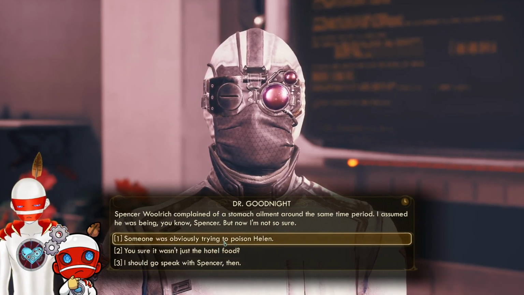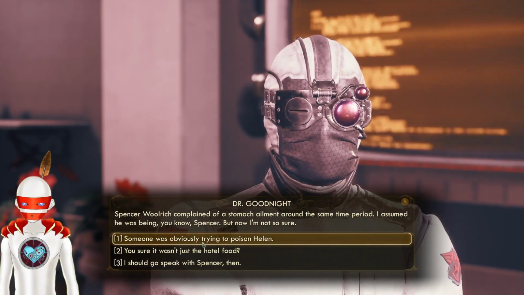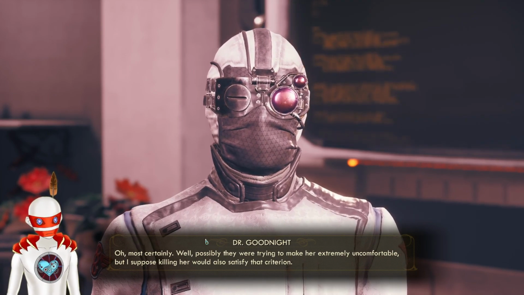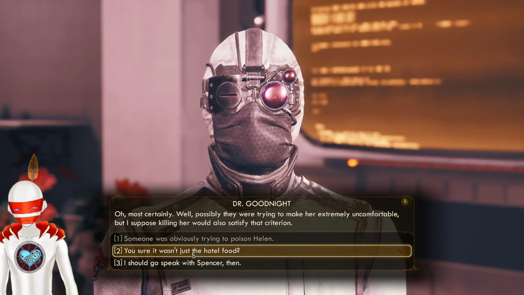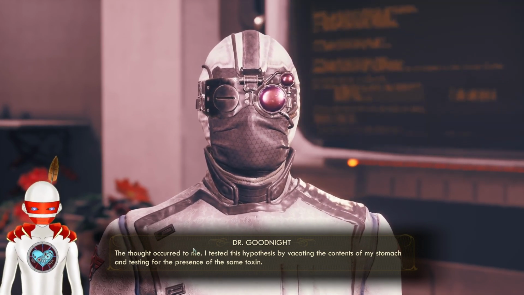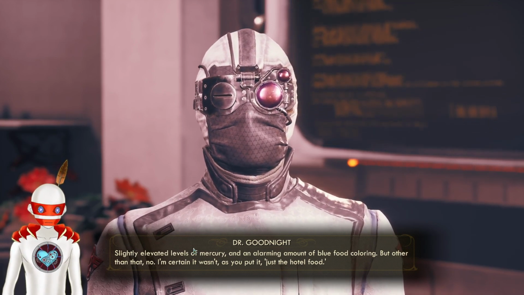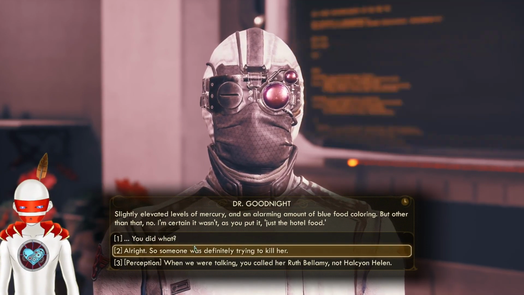Right. Someone was originally trying to poison. I should go speak with Spencer then. Yeah. Almost certainly. Well, possibly they were trying to make her extremely uncomfortable, but I suppose killing her would also satisfy that criterion. The thought occurred to me. I tested this hypothesis by vacating the contents of my stomach and testing for the presence of the same toxin. Okay. Slightly elevated levels of mercury and an alarming amount of blue food coloring. But other than that, no. I'm certain it wasn't, as you put it, just the hotel food. Right, got it. You did what?